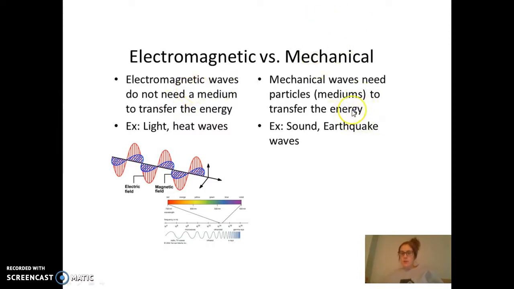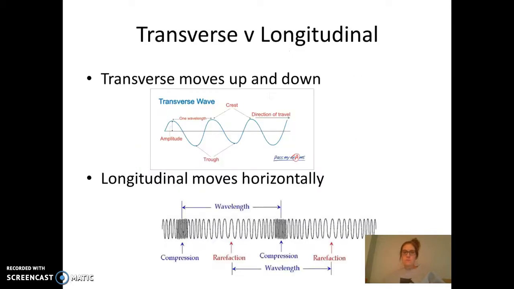Your mechanical waves, those are waves that have to have a medium. They have to have substance. They have to have matter in order to travel because they're actually moving through the particles. Okay, so examples of mechanical waves, the biggest one we've talked about would definitely be sound. We've talked about how there's no sound in outer space because there's no particles for the wave to travel through. Also, earthquake waves, which can also be called seismic waves, and water waves, all of those things are mechanical waves.